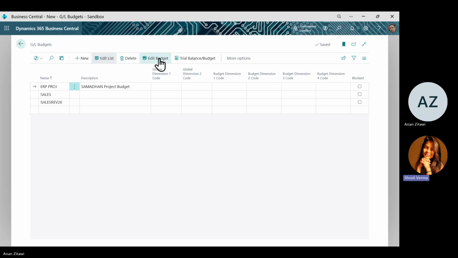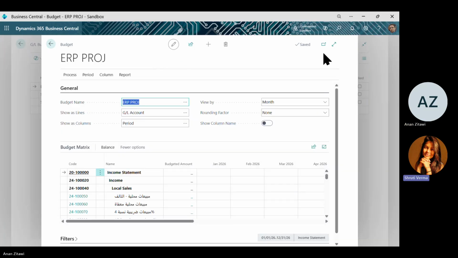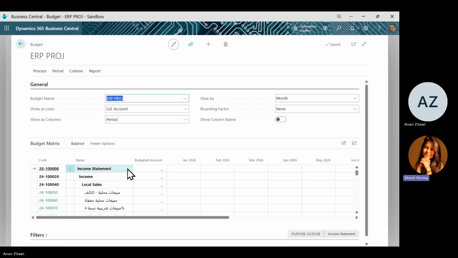So if you expand this, you can see this is the page of GL budget, where in the bottom line you can see all the available GL budgets which are available in our chart of accounts.